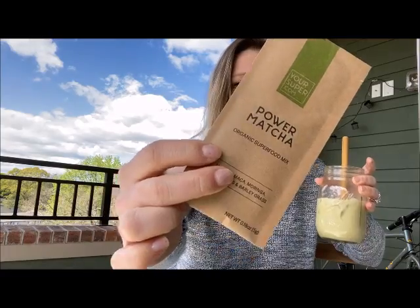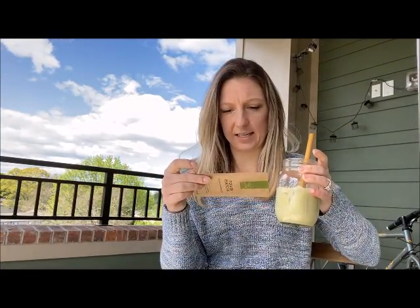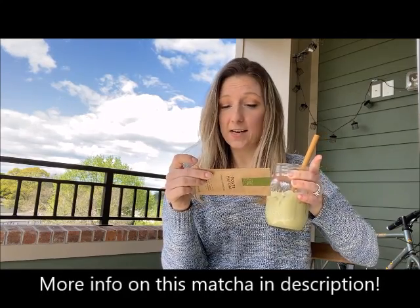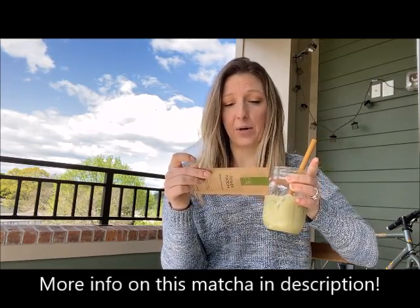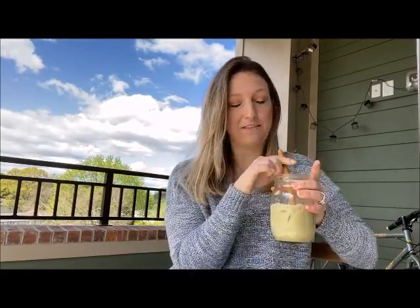So I use this Your Superpower matcha, and the ingredients in it. It's just organic matcha, organic maca, organic moringa, organic wheatgrass, and organic barley grass powder. So all organic ingredients, no added sugars. The sweetener in this comes from, for me, honey. And I actually use a local honey. It was orange blossom, so it adds kind of a cool flavor to it.